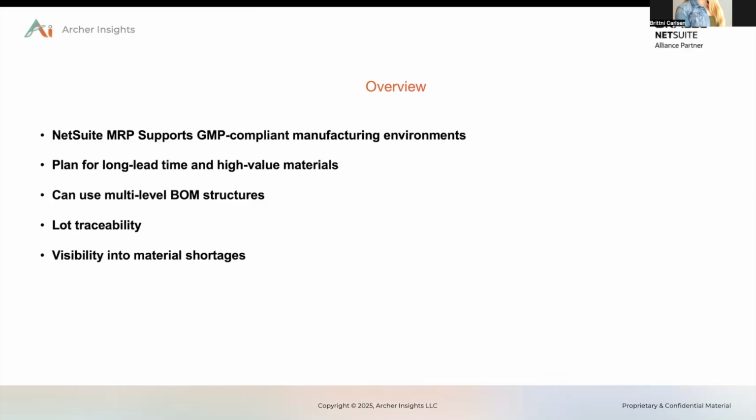This demo is applicable to life sciences verticals such as RNA manufacturing and also things like gene and cell therapy companies or biologics manufacturing. Really, anybody who wants to use MRP to have visibility into their demand, supply, and being able to keep track of their inventory and place orders and build work orders before shortages become an issue.